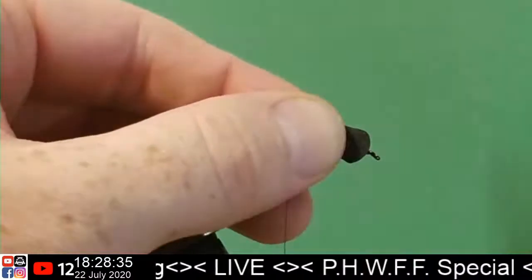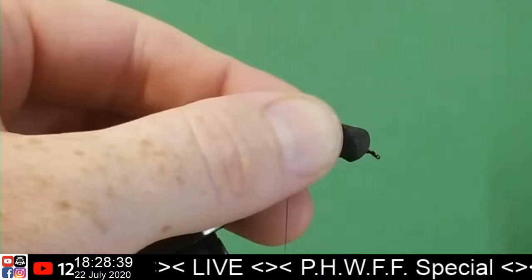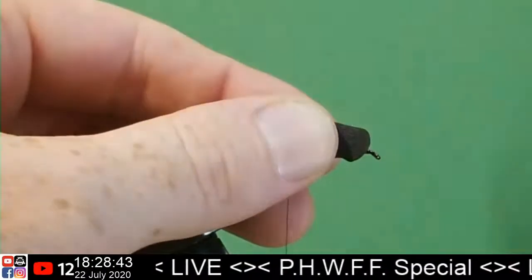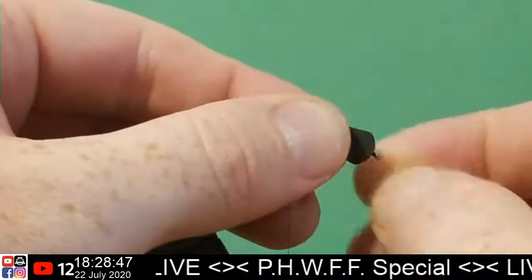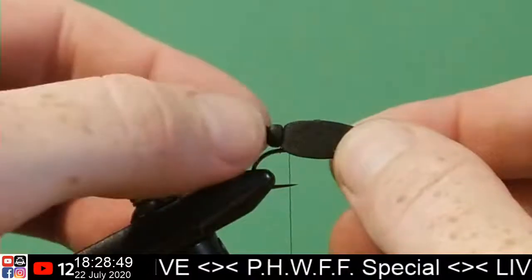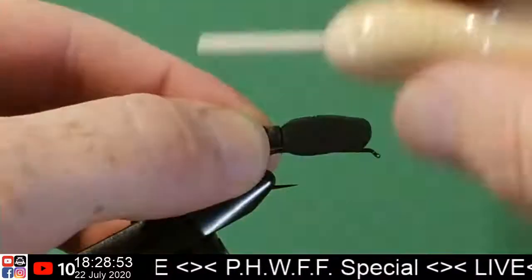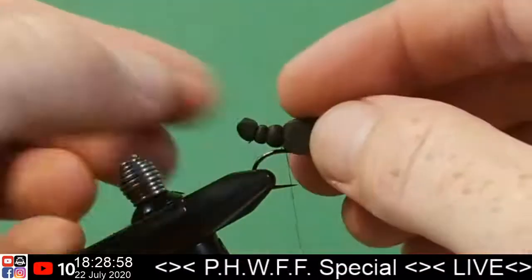I'm looking at the front end. Does that help? Does that do anything? Not really. But I want the front end to be just behind the eye of the hook. And I want my thread, we're going to capture that first space. So I need to go just a little bit further back.